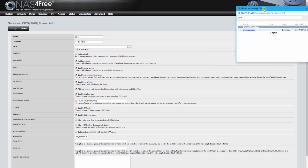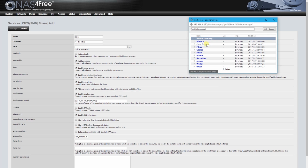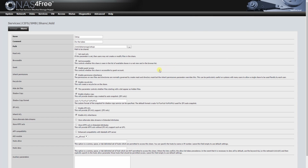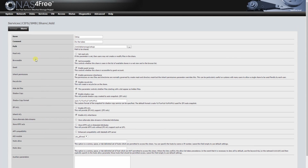To give the path, a separate window pops up like this. It already started at the mount point, and gives you your parent directory. Then you just pick whatever data set you want. So setups, and then you click OK. Again, everything that's bold is mandatory. Everything else you can leave as is, which I'm going to do.